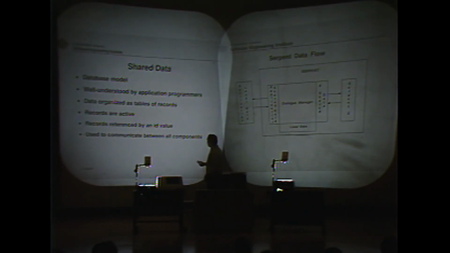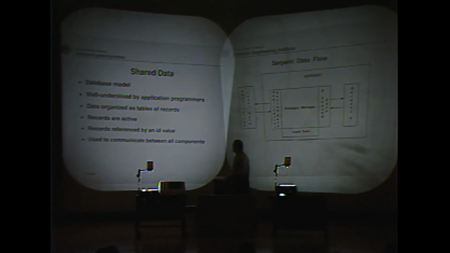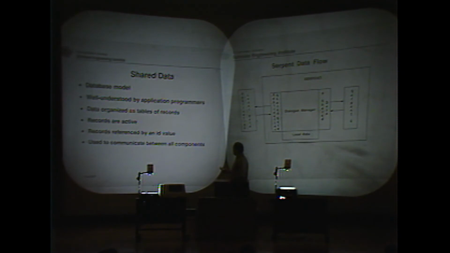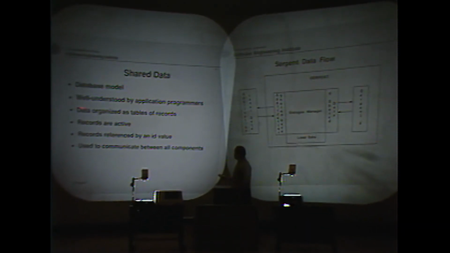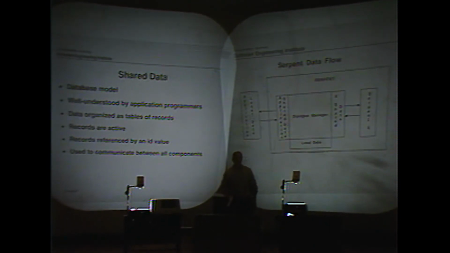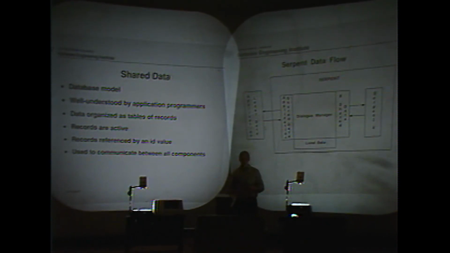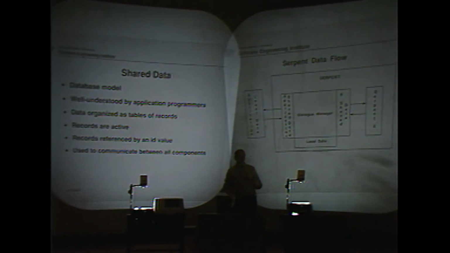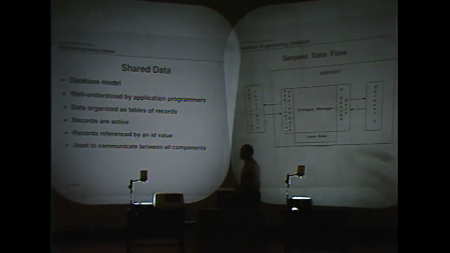It uses a database model, so we give you essentially the basic types that a database will let you have, which is essentially a table of records. We feel that the database model is well understood by lots of application programmers, so that way they're not having to get into any of the details of X or how to build user interfaces and things like this.